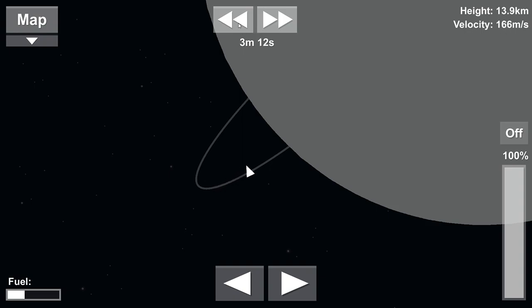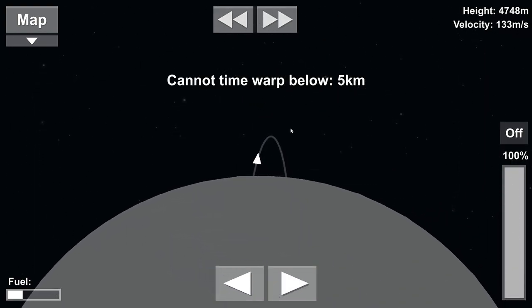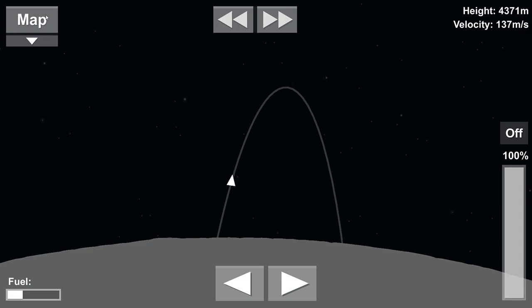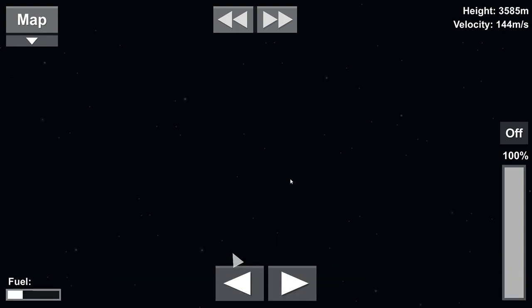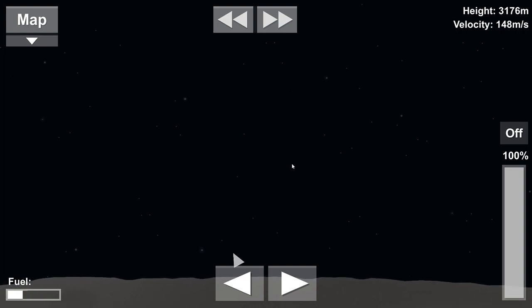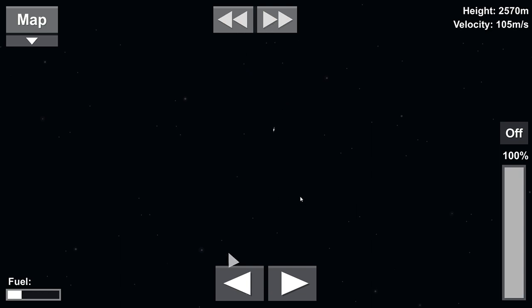Actually, 20 kilometers up. Let's just at least point the right way, okay? Shall we? There you go. And I can time warp right down, and we're getting pretty darn close. And our engine is pretty darn powerful. Oh, cannot warp below 5. Cool, let's zoom out. I can see the ground there, although I can't see my craft. Oh, totally have enough fuel. I've no idea whether this will be a soft landing or not.